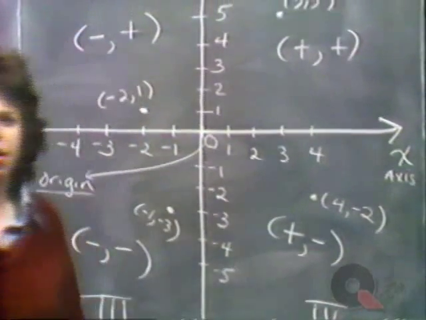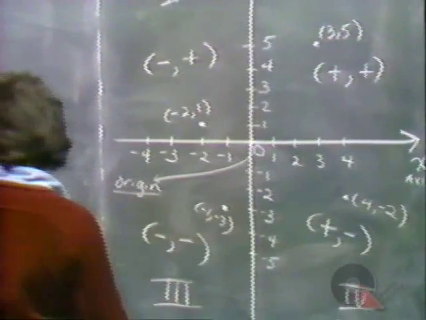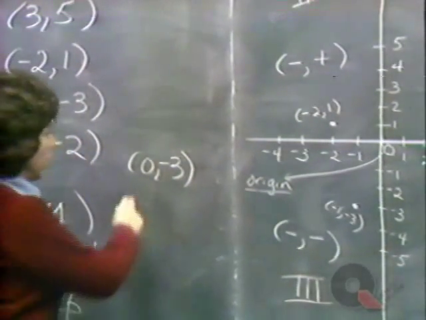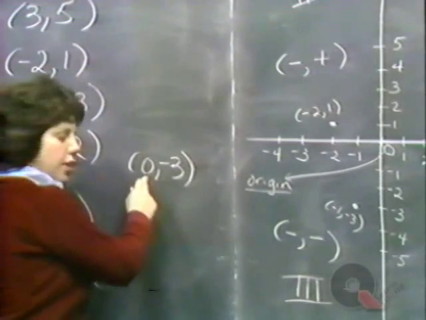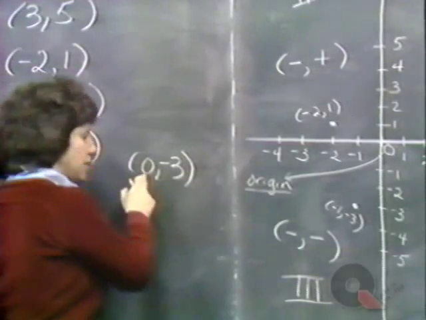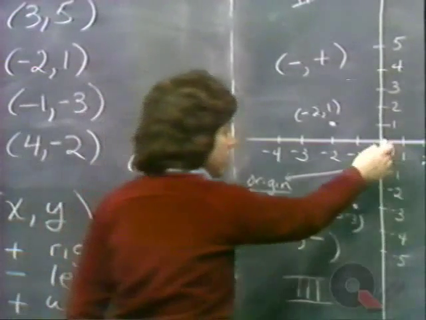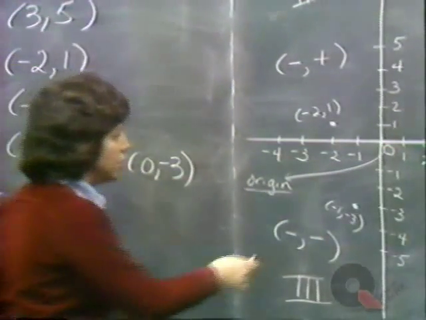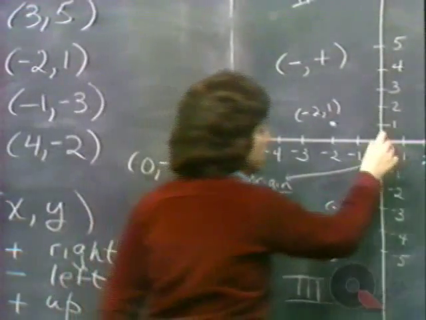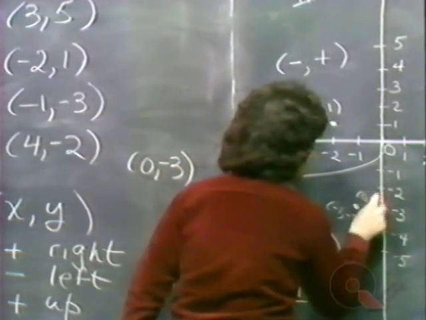A point on an axis is going to have either its x-coordinate or its y-coordinate equal to 0. Let's look at the point, say, 0, -3. The man gets these directions. He gets this point, 0, -3, is at the origin. X is not positive, so he doesn't move to the right. It's not negative, so he doesn't move to the left. He just stays where he is. In other words, x is 0 means he does not make a move to the left or to the right. Y is -3, so he then moves down 3. And here we have the point 0, -3.